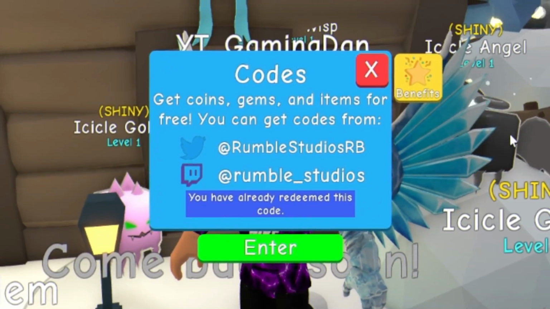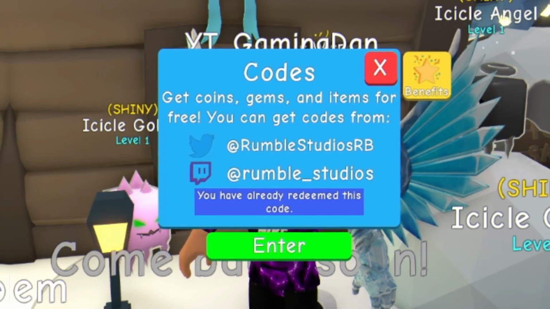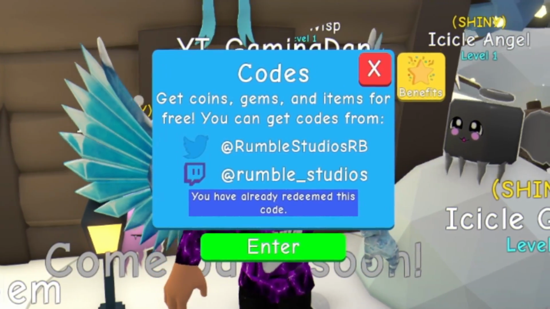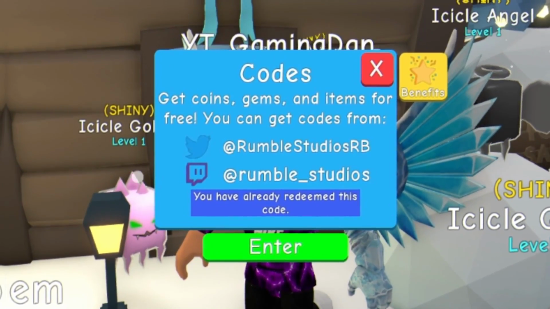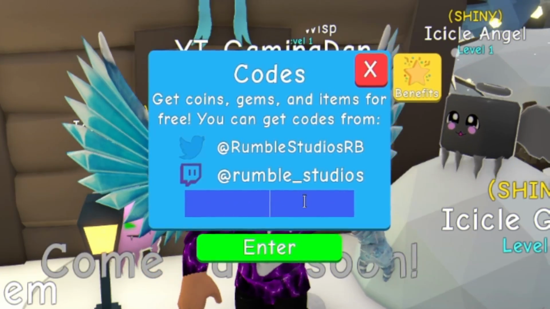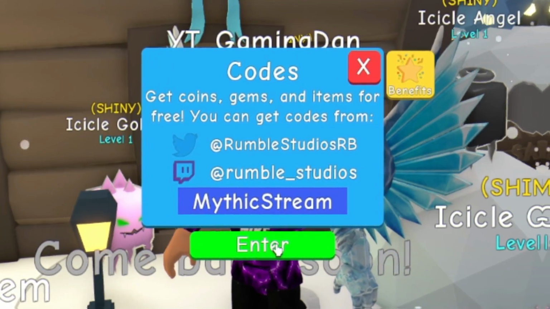Also, guys, if you want to find the full list of working codes in Bubblegum Simulator, why do I keep on saying BSOM Simulator? I don't know. But we'll come to the Simulator codes, guys. On rblxcodes.com, there is a full list of codes that you can simply copy and paste from, which will easily speed up this process. Anyway, guys, after that, we have code Mythic Stream.